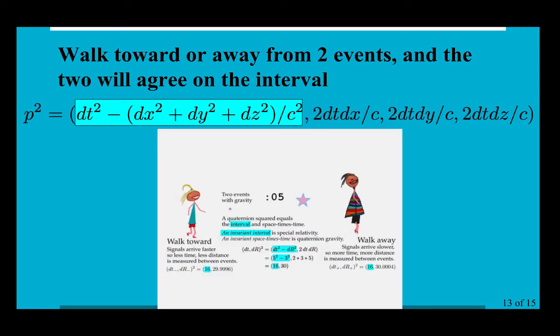And these two observers, their measurements of the time difference is going to be different, because if you're walking towards it it's going to look like those two events have a little shorter time between them, and if you're walking away, because you're walking away it's going to say hey, it's a little bit longer. And you say similar things about distances—similar, it's either shorter or longer away. And we know from special relativity that if we do the calculation and calculate the interval, the intervals will be exactly the same. Now the other three terms, which I call space times time for pretty clear reasons I hope, those numbers will be different: if you're walking towards it the space times time numbers will be smaller, and if you're walking away the space times time numbers will be bigger.